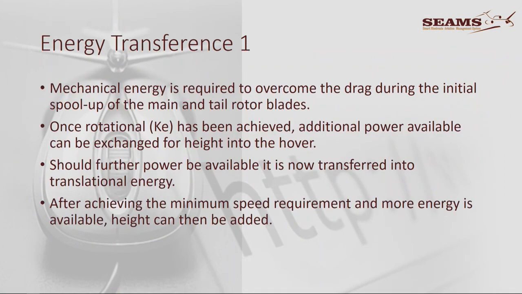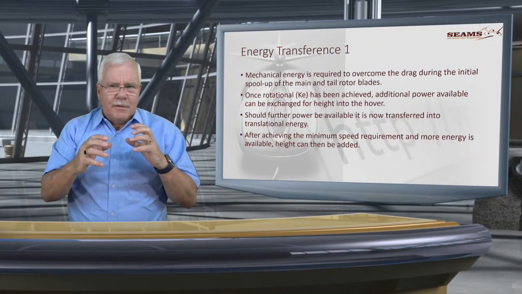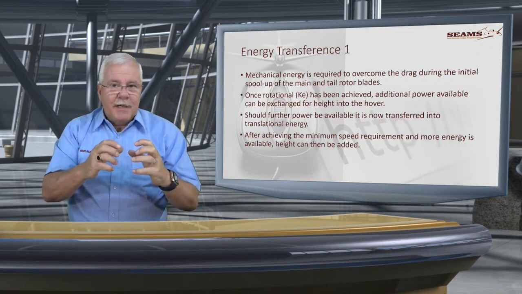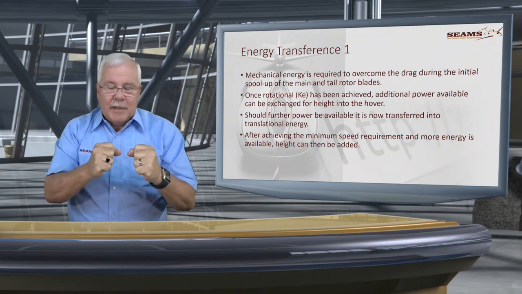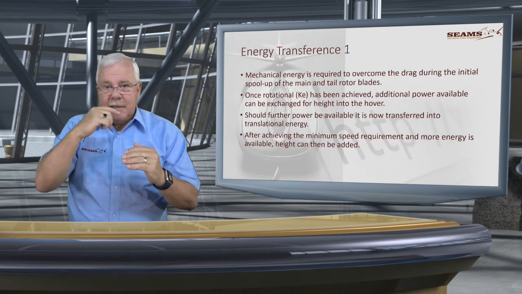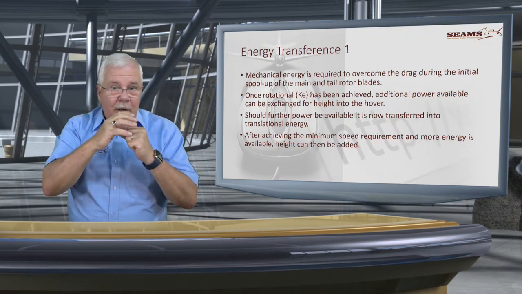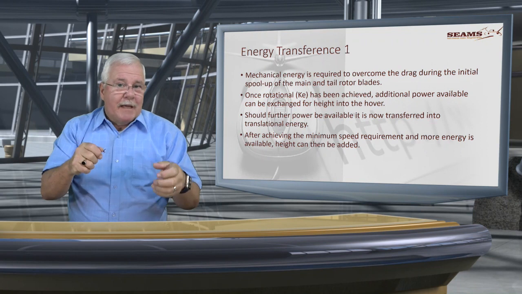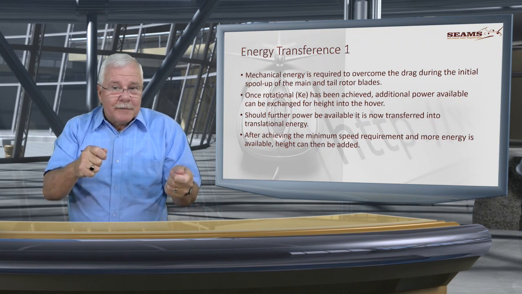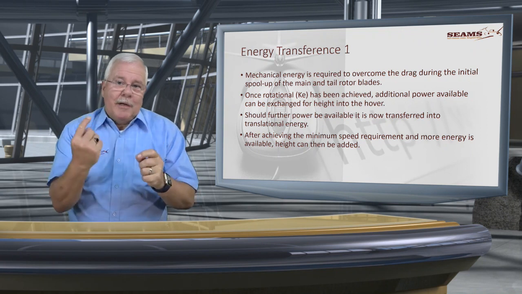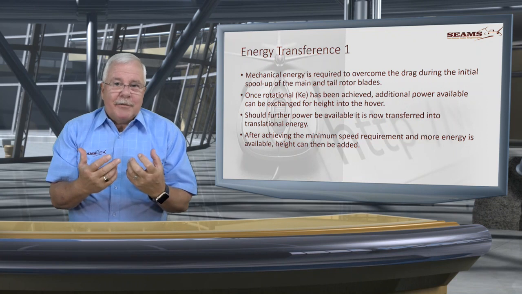Then, if I look at the energy transfers, now this is where I need you just to start thinking that you've got the three energies. Remember, we said that we've got the mechanical energy, and the first thing that we do is we put the mechanical energy to work, and it starts spinning the blades. Once the blades are up to speed, it will demand a certain amount of power to maintain the rotational velocity. If you now start increasing the collective for the helicopter to lift up, the demand for power will dramatically increase.